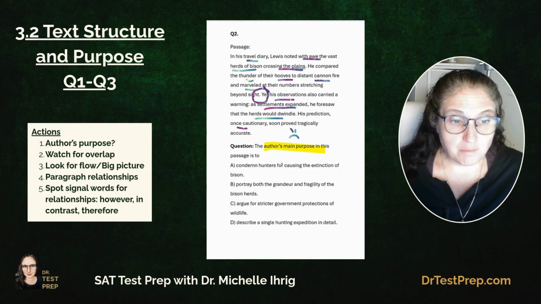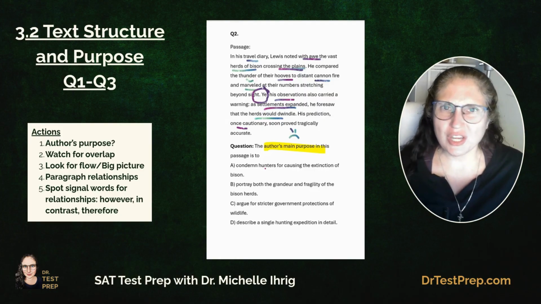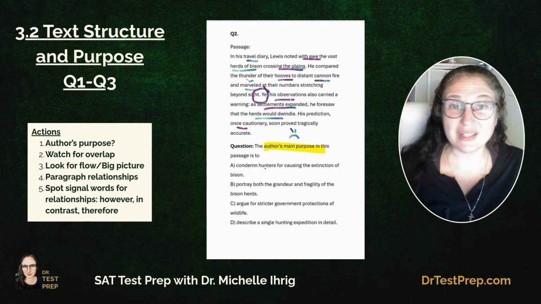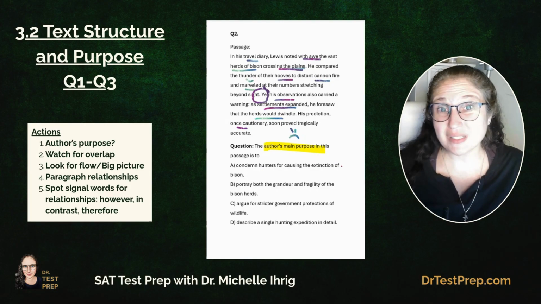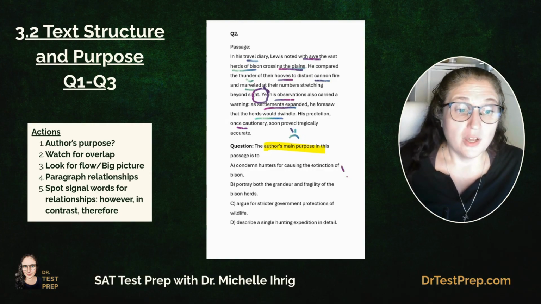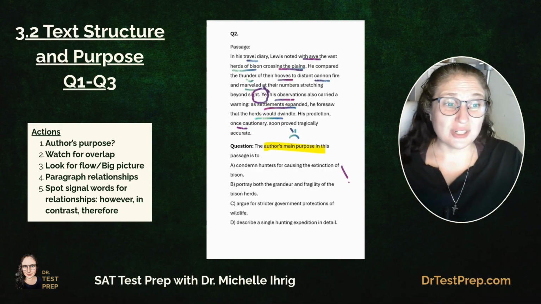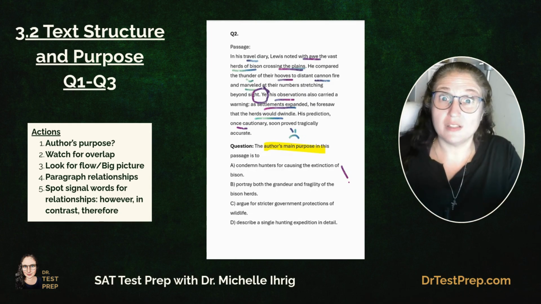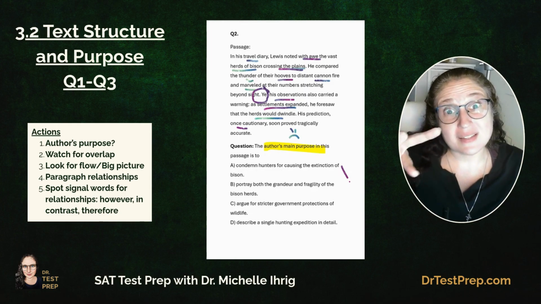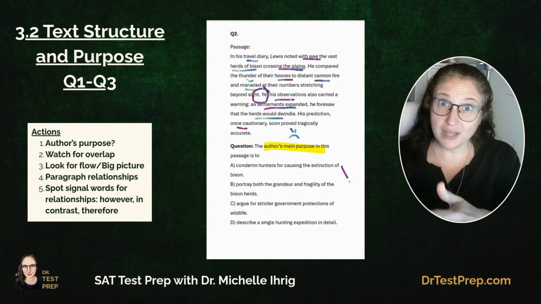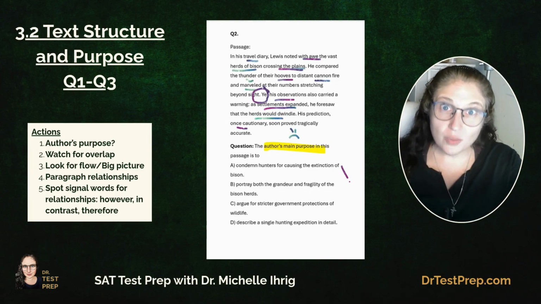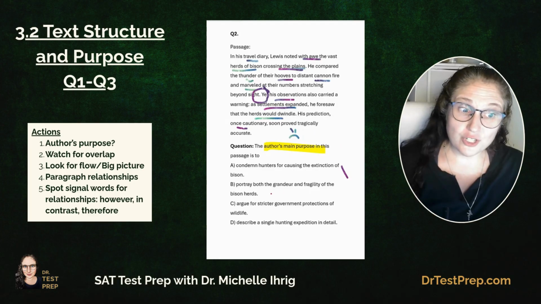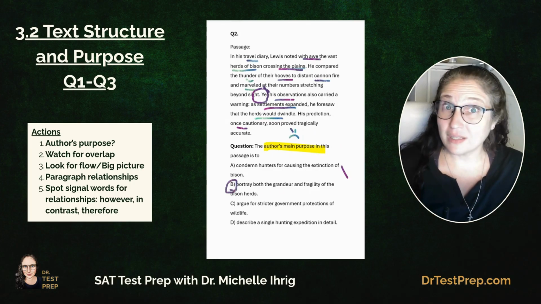So, does this emphasize that he condemns the hunters? Well, it doesn't mention hunting. It's just saying all these people are coming and settling. So even though that might be true, it's not the main purpose. To both portray the grandeur, the awe of the vast herds, and the fragility because of people coming in. That makes sense because in the passage, there are positives and negatives, so our answer also has to have positives and negatives. The grandeur is positive and the fragility is negative. So B is our best answer, but let's look at the other ones.